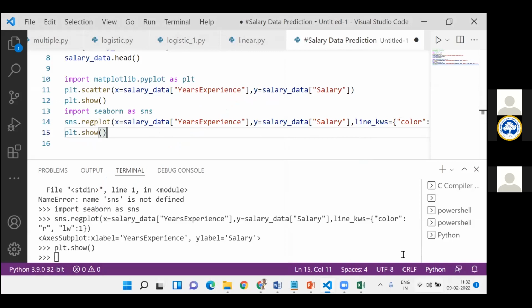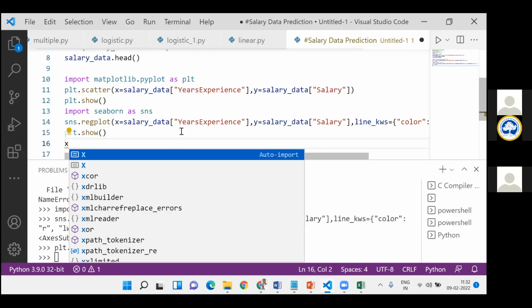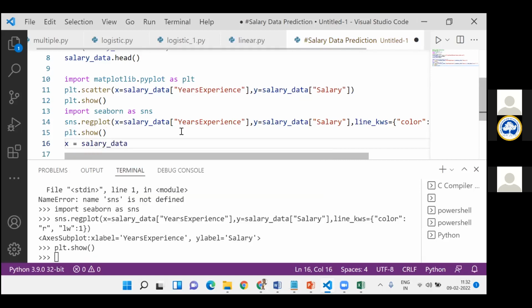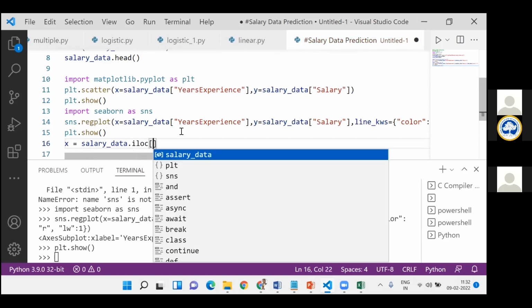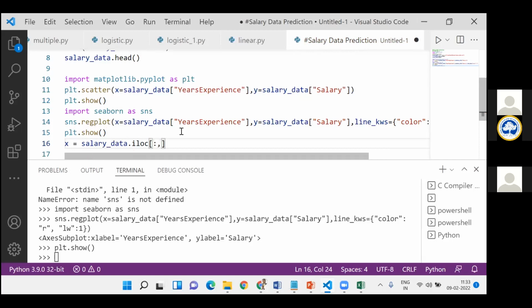What I wanted to do is take the data for training as well as for testing. Now I take the data excluding the resultant column, a copy of all the data without the resultant column. So X is equal to salary_data.iloc. iloc is location, I mean index-based data. I wanted all the rows and all the columns except the last one, minus one column, dot values.